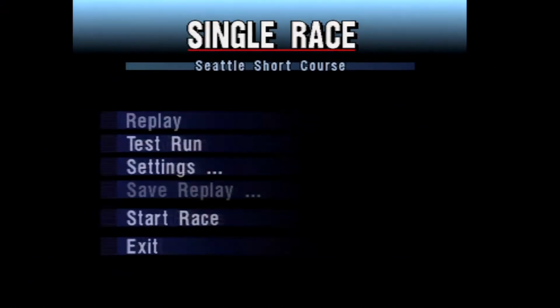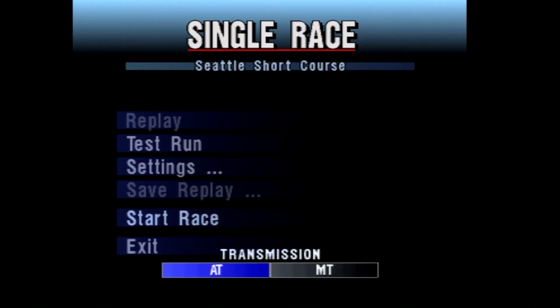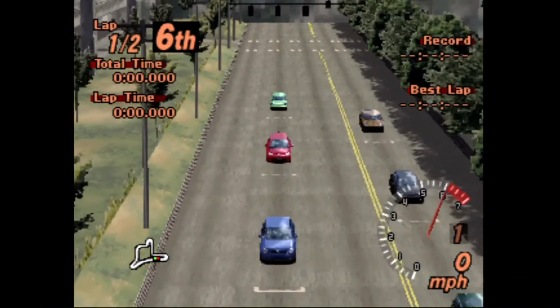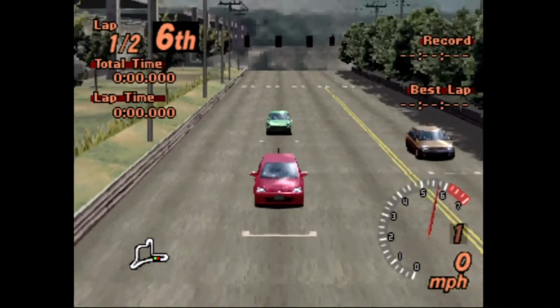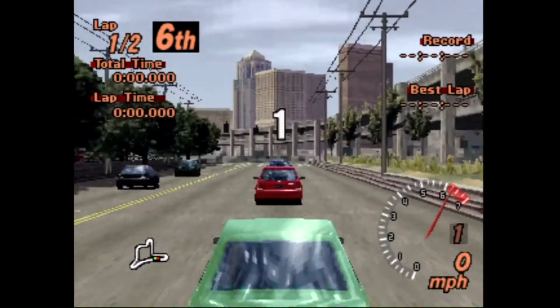But, let's go ahead and try the Seattle Short Course here. I believe the Seattle Short Course, if I'm remembering it right, may have some longer segments that would allow the little Starlet to sort of stretch its legs a bit in terms of its, another Honda logo up there.